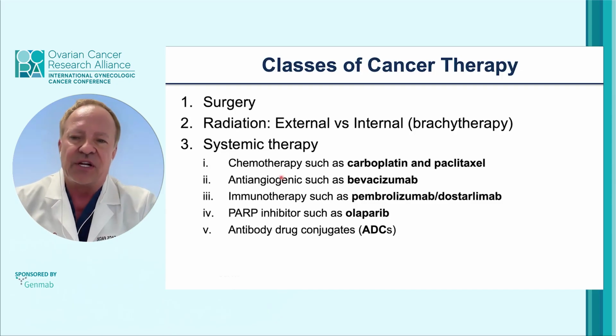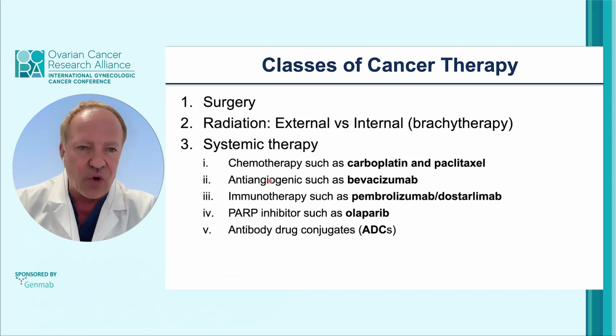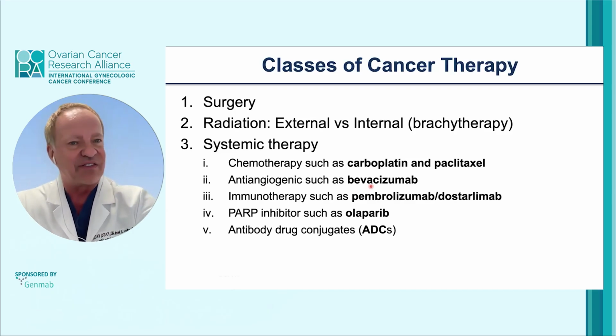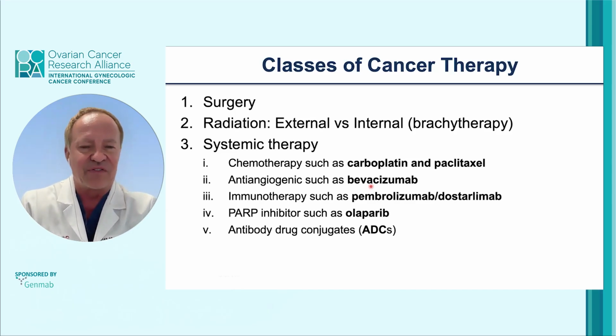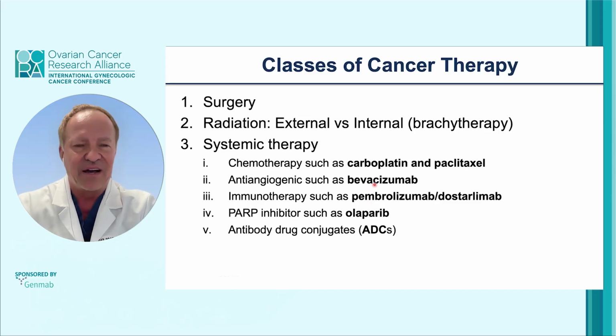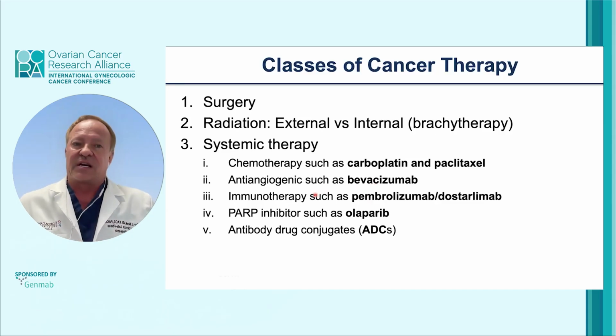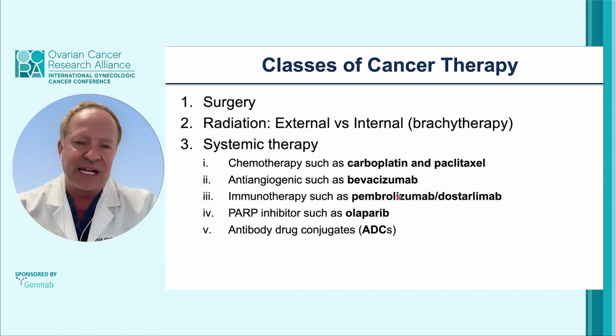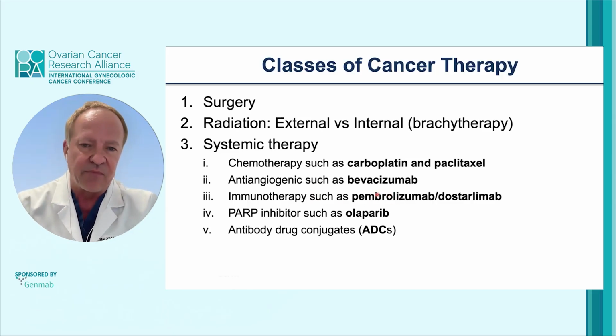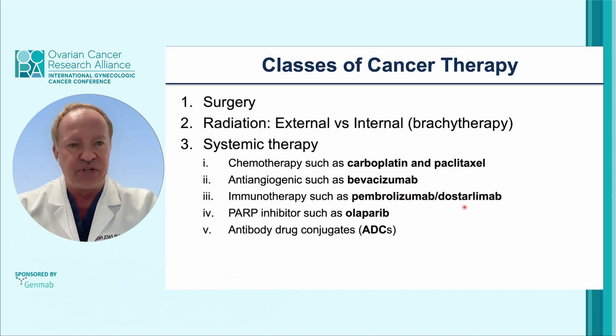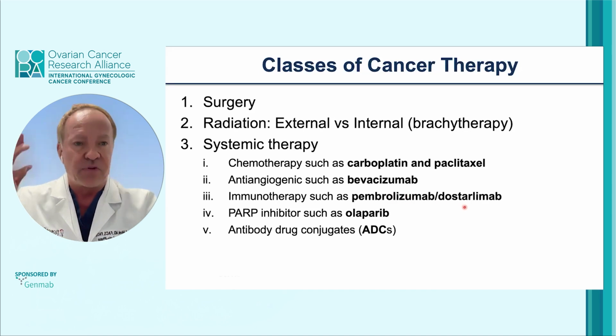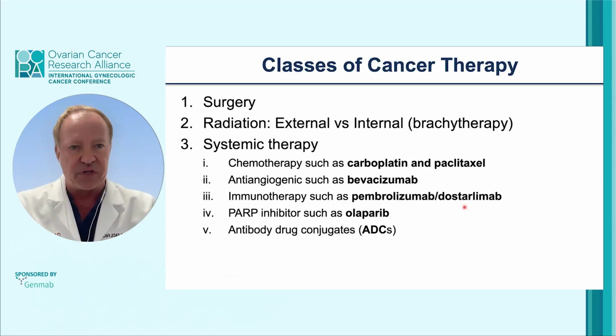We have another opportunity. The blood vessels that feed the cancer can be interrupted. There's an antibody that we helped develop called vedotin, FDA approved in cervical cancer and maybe someday in endometrial and also approved in ovary. Immunotherapy is a big deal, and we're not going to talk about it. The two big medications, immunotherapy, pembrolizumab or Keytruda, or dostarlimab, Jemperli, are really important, both in endometrial and in cervical cancer. Both are used in the front line.